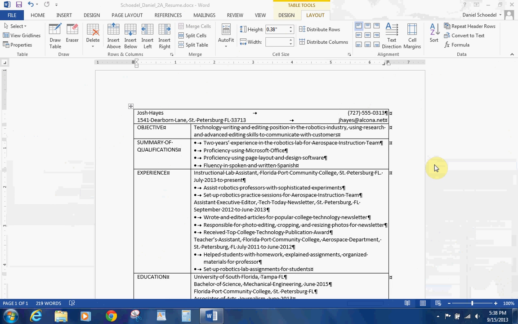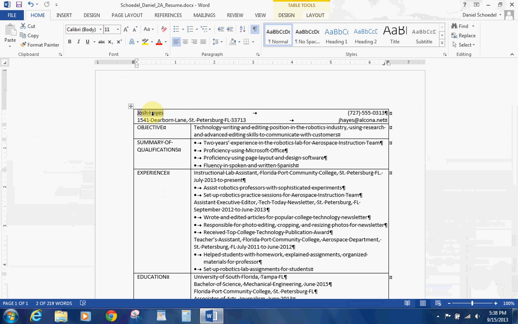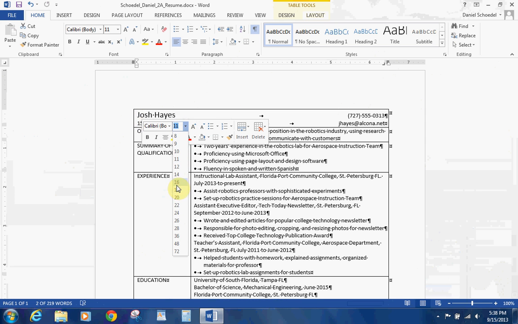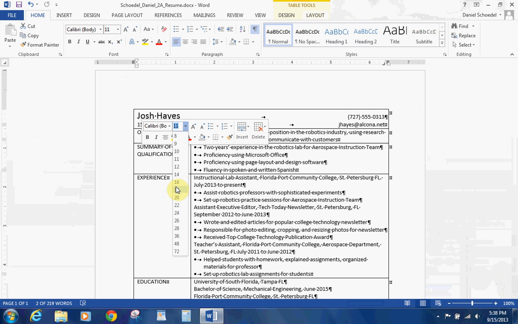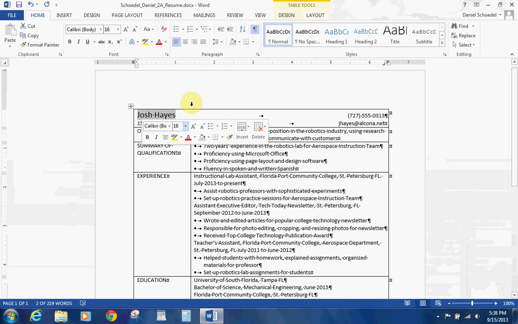Okay, page 188, modifying fonts in a table and using the space after. Let's go ahead and grab Mr. Hayes' name. So go ahead and select Josh Hayes. We're going to go up to the Home tab, although you could have also used the mini toolbar that pops up as well. I can change the size here if I like, all the way to 16. You can actually use the mini toolbar as well.